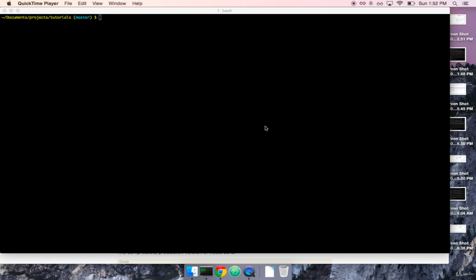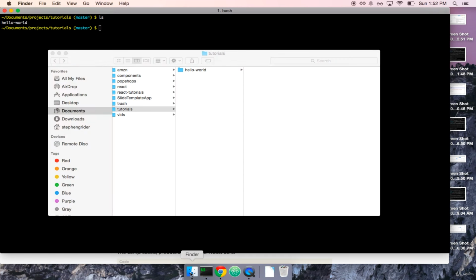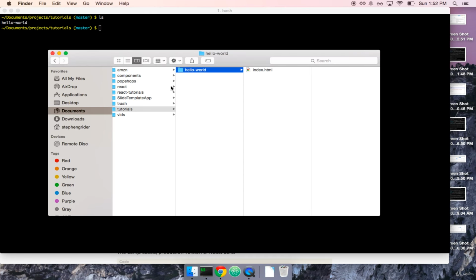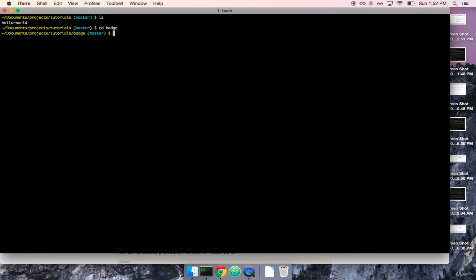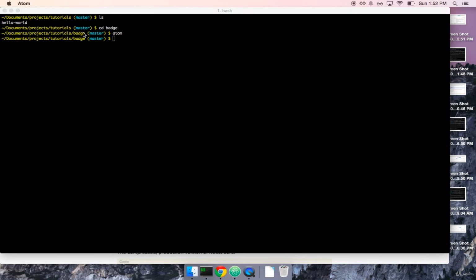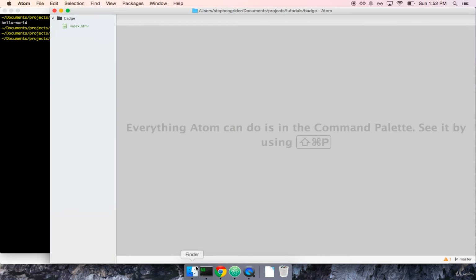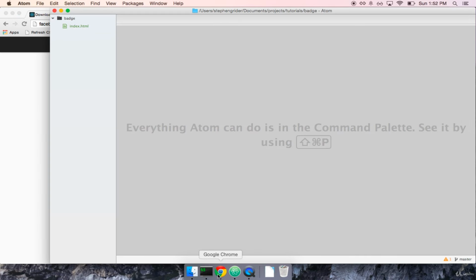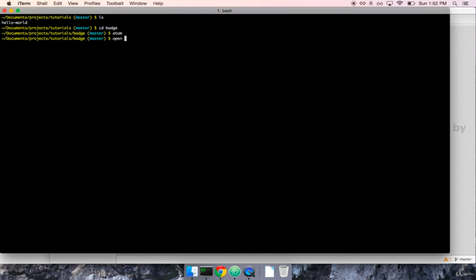So to illustrate this, we're going to expand our Hello World example. Use Hello World as kind of a template. We are going to turn it into something else a little bit different though. So to begin, let's copy over our project folder. You can either do it in the console or just do a good old copy paste. And we're going to call this one badge. So now we've got badge. We will open it up in our code editor. And let's also, before we forget, open up the index.html.